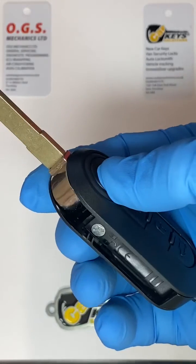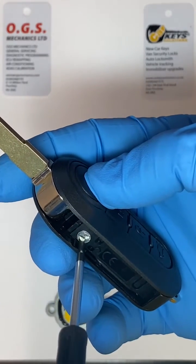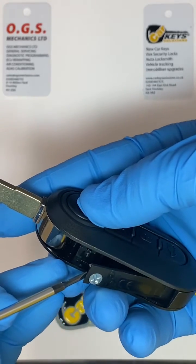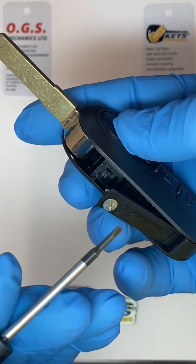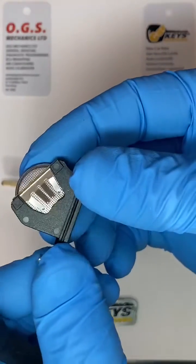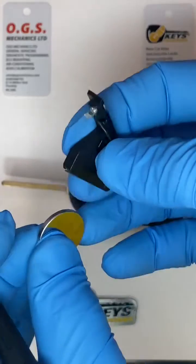So you have the key, flip it open, and then you have here a screw, which if you wind it clockwise, like I did, it pretty much opens the case, yeah? So you push it towards yourself with the help of a small screwdriver. Push it out and it comes out like so. Okay, once you have it out, again with a small screwdriver, just try and push the battery out. It should slide off easily.